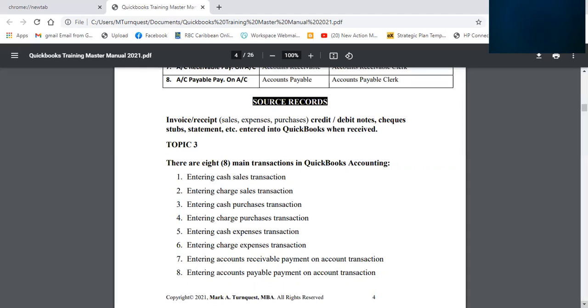I watched a lot of people get in trouble. They took people's word and just entered information in QuickBooks, and found out that the person was doing something evil, and they got fired. And then when the manager asks why you did it and you have no source record, you will end up getting fired also.